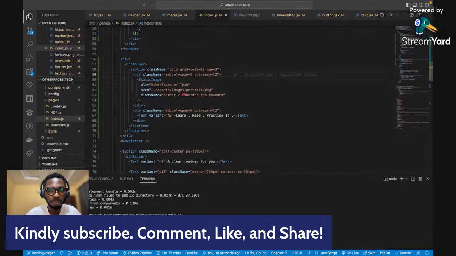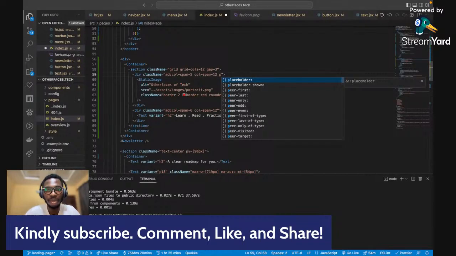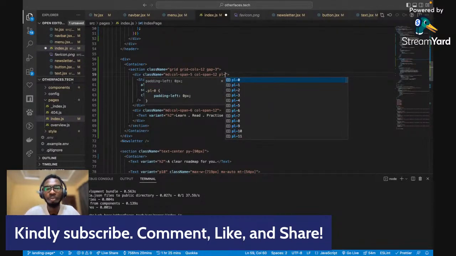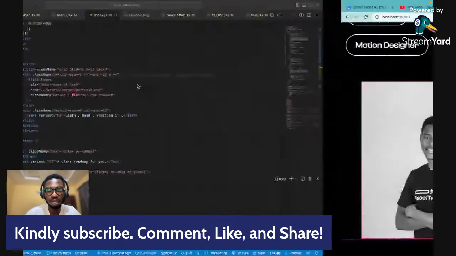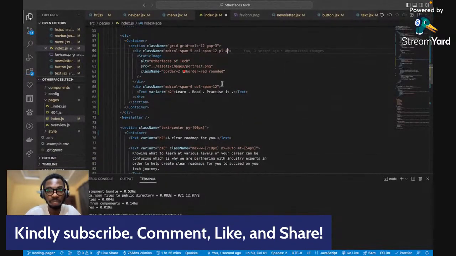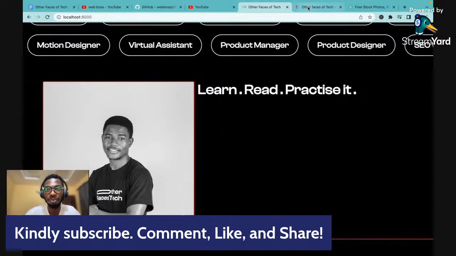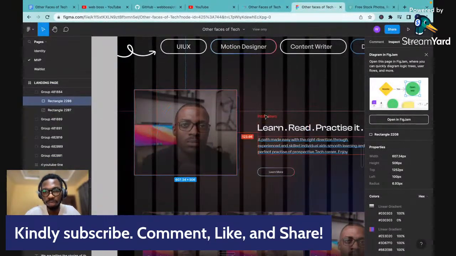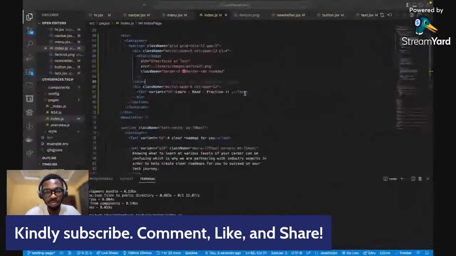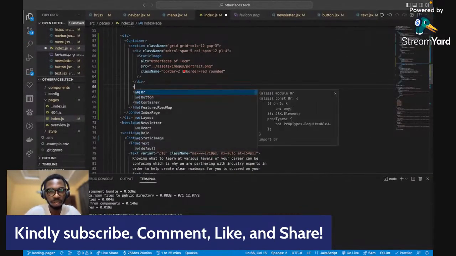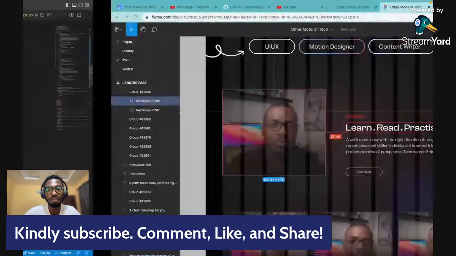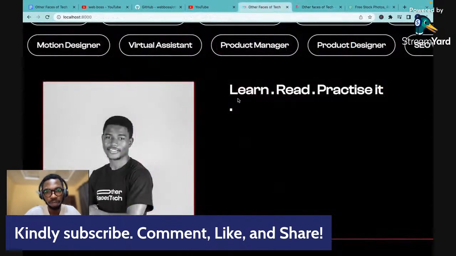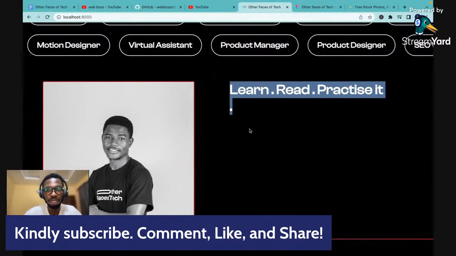So right now, I'm going to add some padding to the left. Then for this guy as well, just to ensure that we have some space between the text and the image, it seems like I will need more than a padding here. I'll just add a div in here, actually. Then I'm going to make this span from 5. All span of 5. All right, cool. I think this works for me.